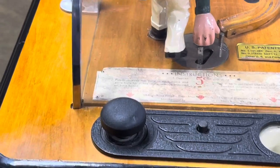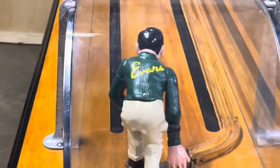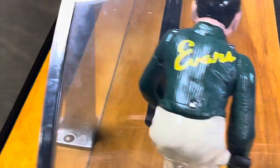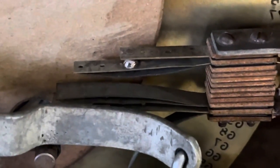Question, why is it doing that? I couldn't tell you. Like I said, this whole machine has been kind of limped together, and obviously someone did some work in there to get it to operate, and it might have, but the only way to do these machines is from top to bottom. Literally, go through each and every one of those contacts and make sure that there's no junk, dirt, grease. And the fact that some of these things are as old as it is, well, I could actually see somebody did some sanding on what looks like a piece of solder or something. Yeah, so all these little things, they limp them along. And it's not the fault of, let's say, the person who restored it or tried to fix it.